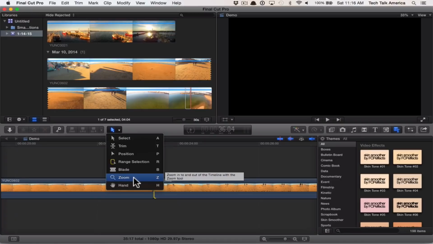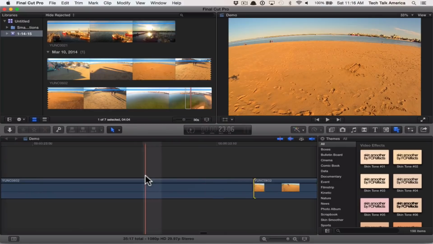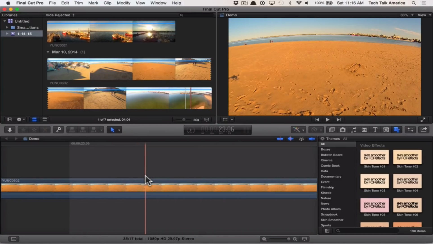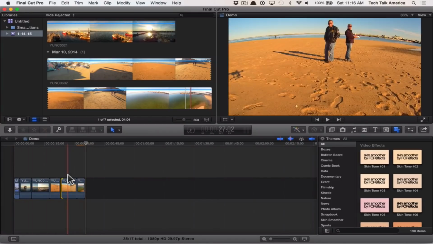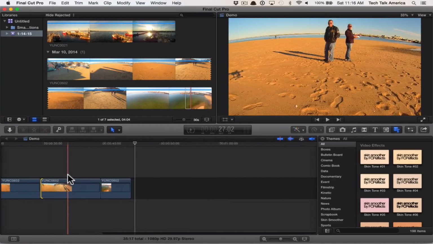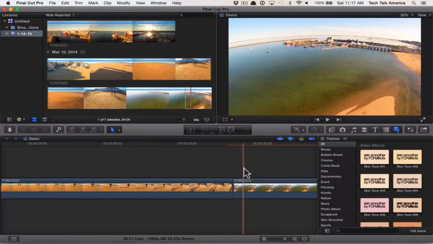Zoom here can be handy. For those of you who are on an iMac and using a traditional mouse, this might be a little bit more handy. The reason why I don't typically use zoom is because on my trackpad, I simply pinch with my fingers if I need to really get in there to see the shot. So for example, if I pull back all the way, that's my whole project. Whereas when I pinch to zoom in, you can see how now I can see a much more detailed version of that particular shot. Just like that.